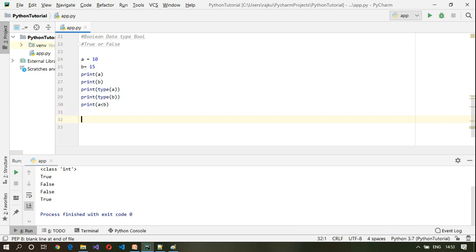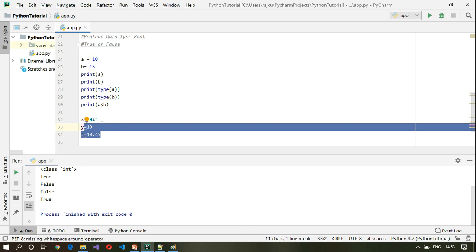So let us add three more variables. X is equal to, for example, "hi", and Y is equal to, let us take 10, and Z is equal to 10.45. So one is a string, and these two are numeric types.